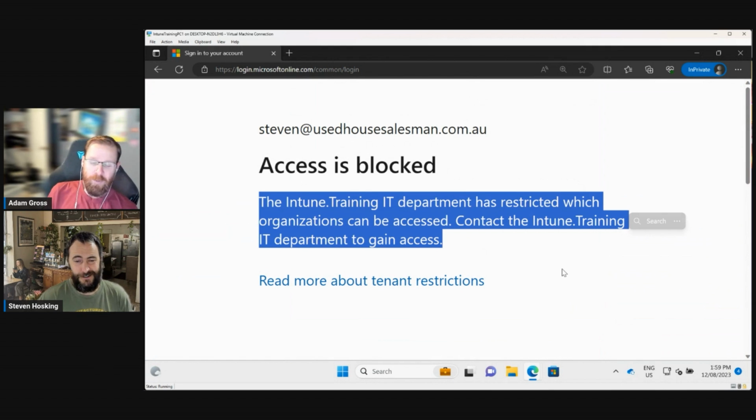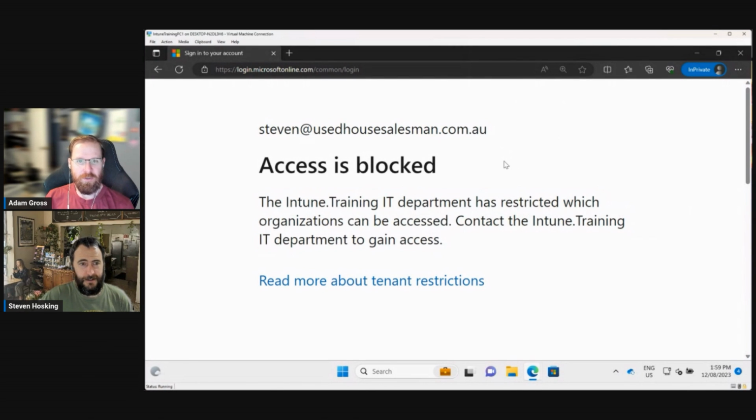So we actually had this conversation today on Discord and yesterday in the office, earlier. The conversation around being able to sign into other tenants from your business device and the implications of that, because the conversation centered around there are legitimate business cases for needing access to other tenants.